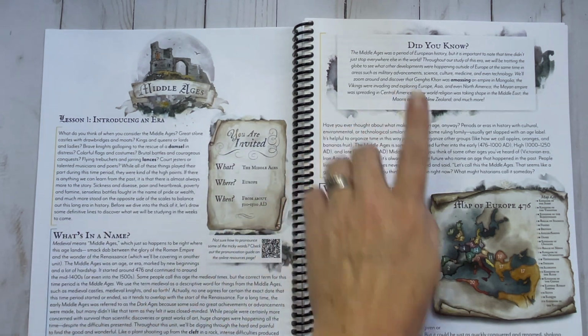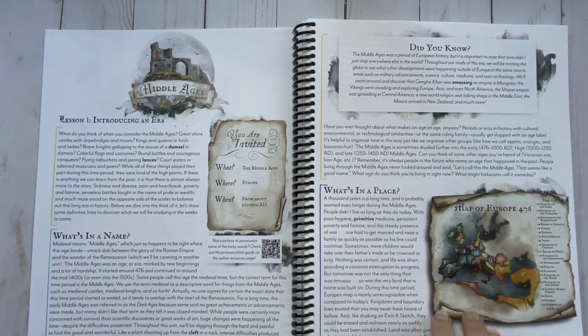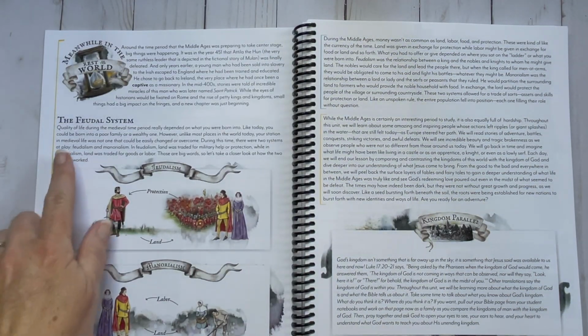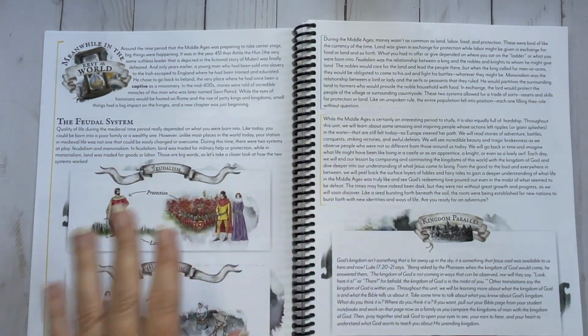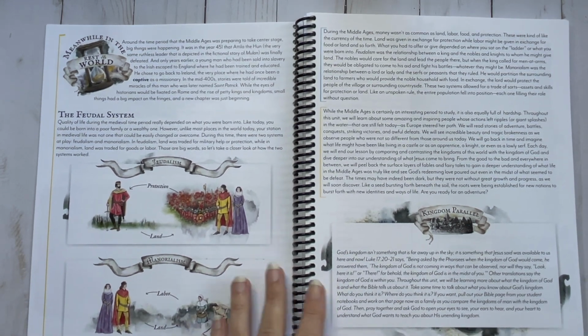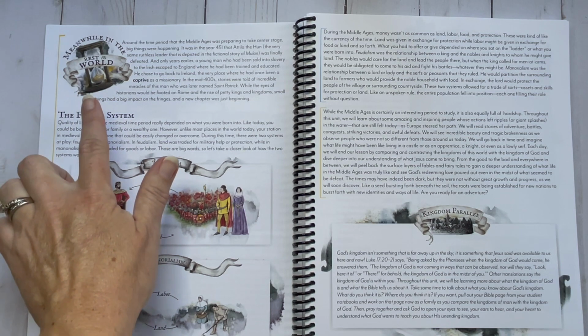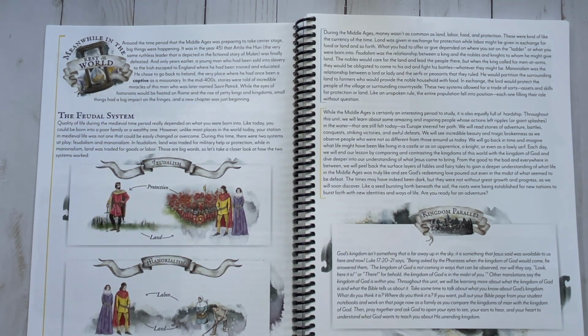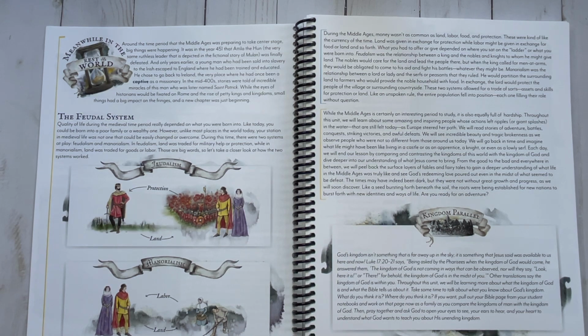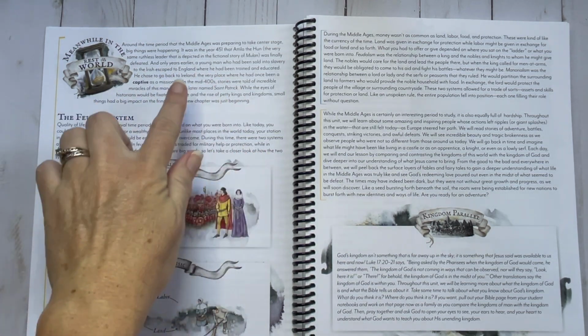words, some did you know. Here's a nice map with the map key. This talks about the feudal system. One thing I've noticed to be in every lesson, and I really, really like this, is meanwhile in the rest of the world. I love that. I love to know what is going on in other parts of the world when this was happening. And so I do love that that is featured.